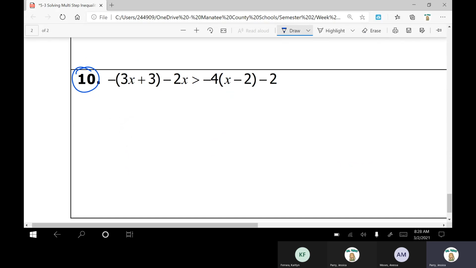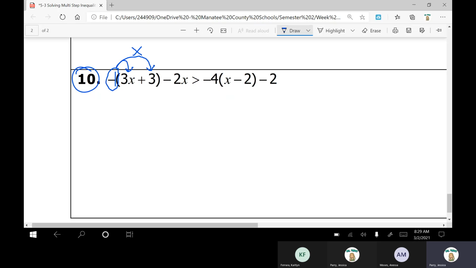So for number 10, we need to get rid of the parentheses here. So I'm going to take the number that's in front of the parentheses. And for this one, all you see is a negative sign. So if you don't see the number, we know that we have our invisible number, invisible 1. So there's actually an invisible 1 in front of the parentheses. Because we don't see it, we know it's an invisible 1. So let's distribute this -1 only to the things inside of the parentheses. And we're going to multiply.